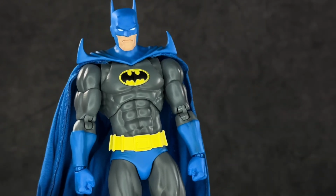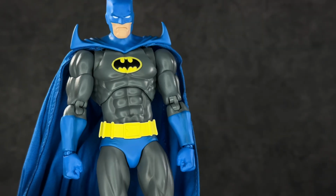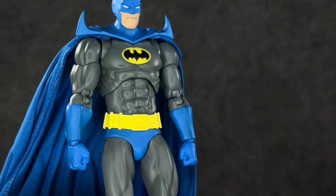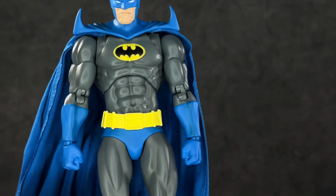I do like the fact that sometimes they kind of tone them up a little bit more, make them look a little bit more broad, make them look more bulky, whatever. But yeah, I don't know why they continue to do this. A lot of their figures do look the same, but in terms of this, I'm okay with it. I love what they did with the abs. My boy got the 8-pack.